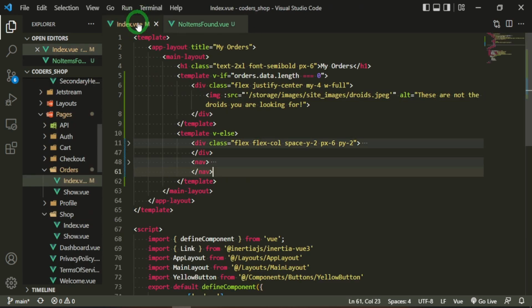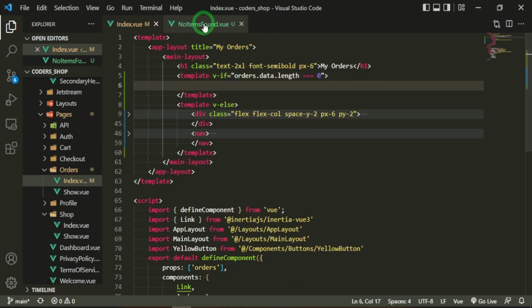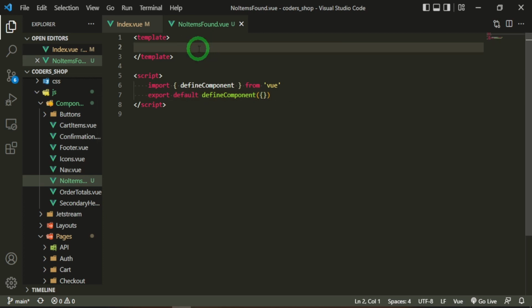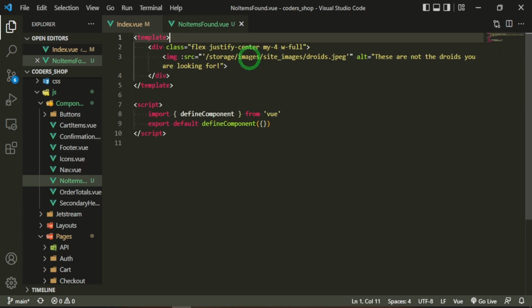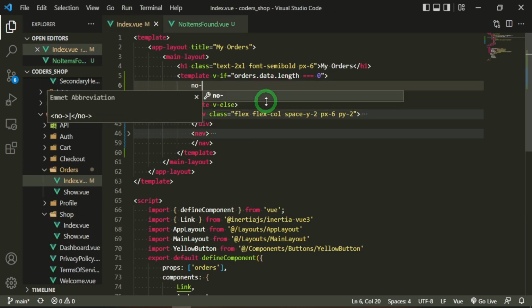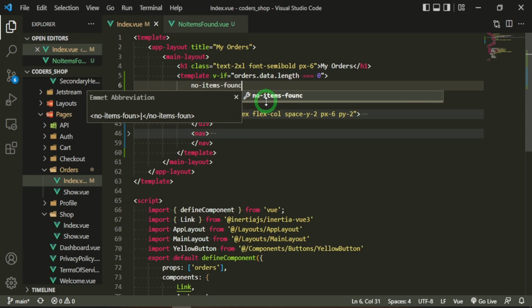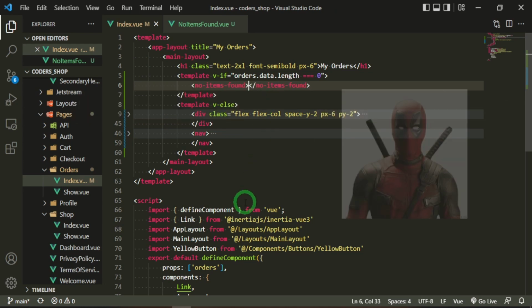Everything in here pretty much done. And so now I'm going to go ahead and grab this little bit of code that we have here. I'm going to put that in this component. Okay, so now in our orders page, we can just do NoItemsFound, and if I'm very, very lucky, that will import it, which it has not.